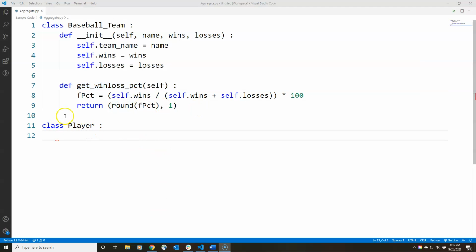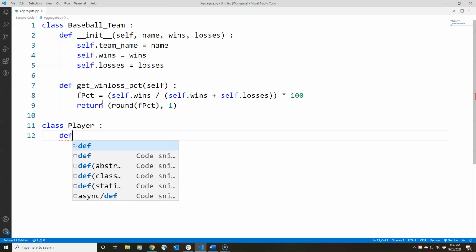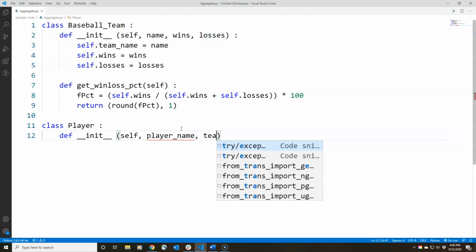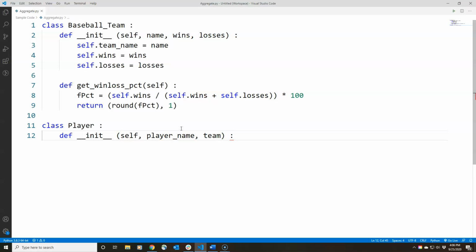Let's go create another class now. Watch your indenting. So we pull it back all the way to the left. So it's a brand new class called player. And in the player class, let's go ahead and create another constructor. And in that constructor, we actually want to receive some parameters. Of course, you receive self. By the way, you don't have to put these spaces here. I like to sort of break it up for readability. But we're going to receive a player name, and we're going to receive what team they actually might be on.